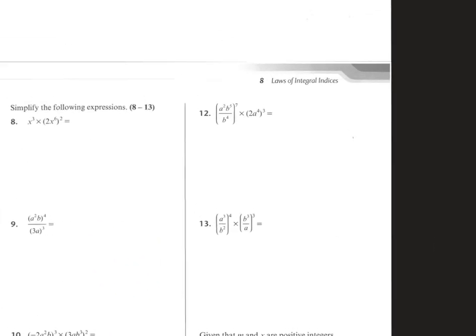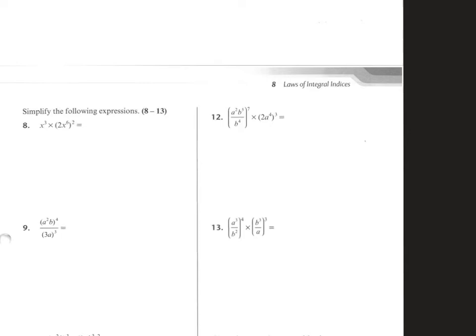Next, we take a look at number 12. I just work on the first step for you. Most of the time, you will be very rushed to do the power 7 first. But can you observe that the question considers b to the power 5 and b to the power 4? If yes, do it first because it can be cancelled quickly, because the next step afterward would be a squared b. All the b to the power 4 is cancelled. Power 7 is multiplied to 2a to the power 4 and cube. Do you find that it's easier?